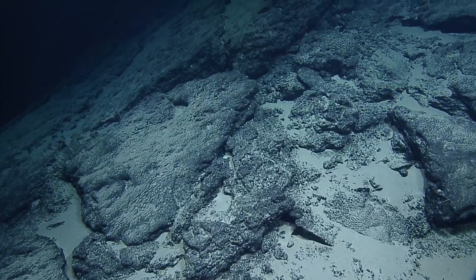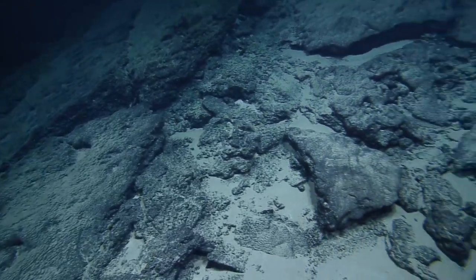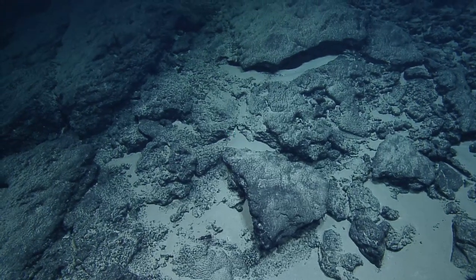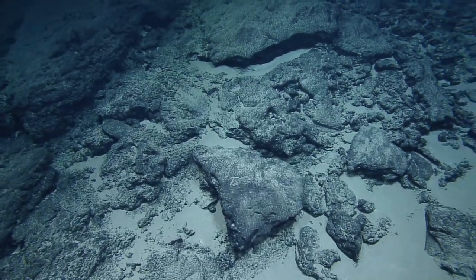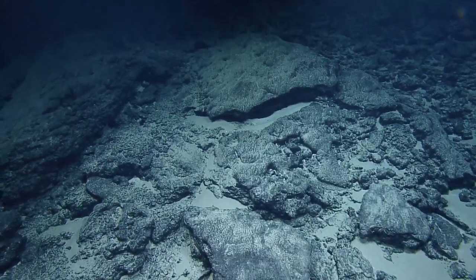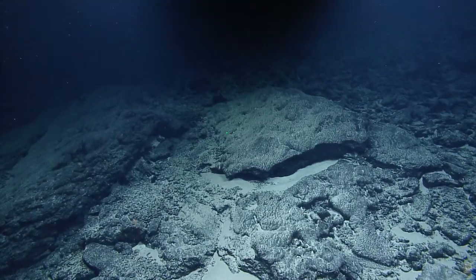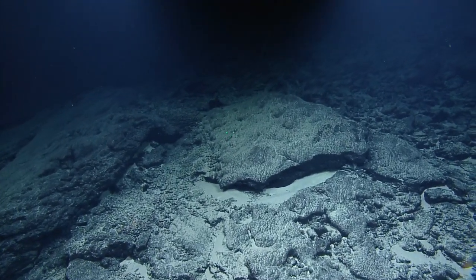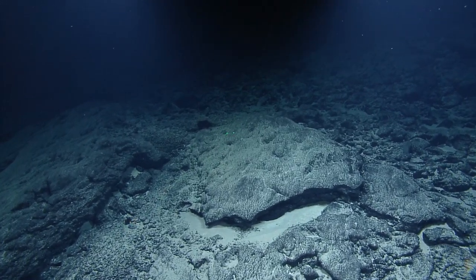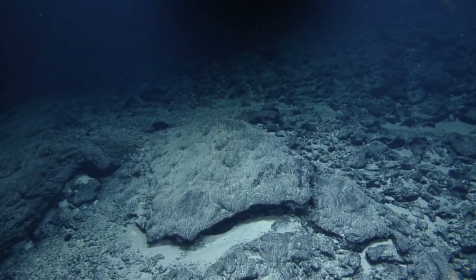Can we look upslope to the right a little bit? Just a quick peek. Getting back into some sheet flows. I think this is associated with this bump here within the bathy. That's about as far up as I can see. Might want to grab a sample in this area if that's possible. Okay. We have rock sample time. I was about to say it's been 350 meters since our last rock collection. All right.